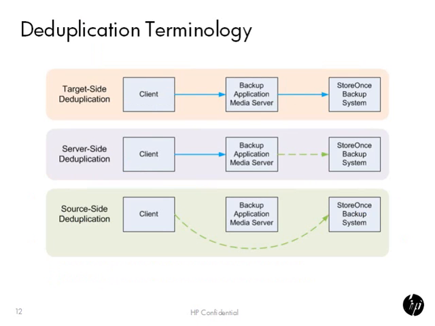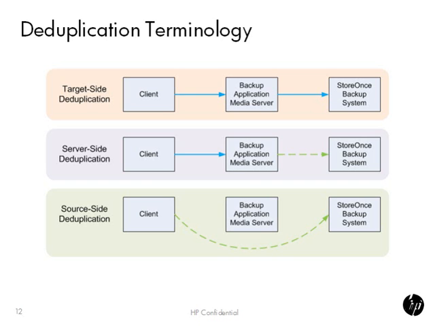Now, as I said, there's several different terminologies that are being used for deduplication. The ones we use within the R&D community to allow us to differentiate where the deduplication is being done are as follows. So the target side deduplication effectively means that we're doing the chunking, hashing, matching, compression, and store all on the StoreOnce backup system. So from the client via the media server to the backup system is all high bandwidth. All of the data is sent in a hydrated form.